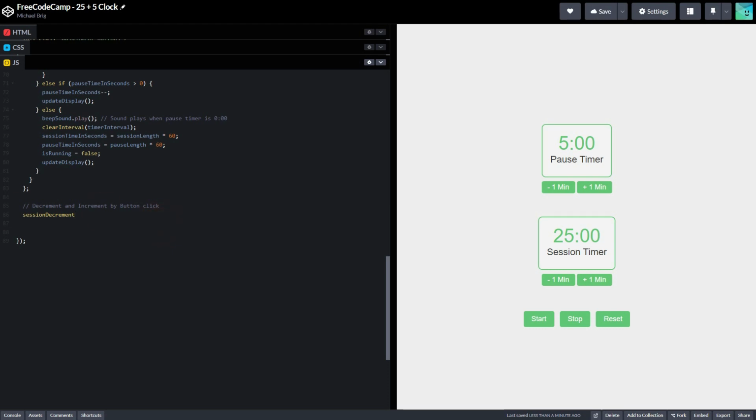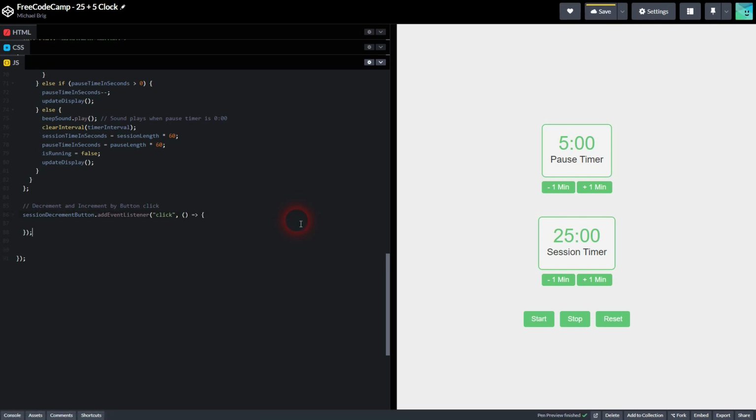It's a click. And then we'll need a function that checks if our timer is running and if it is not running.